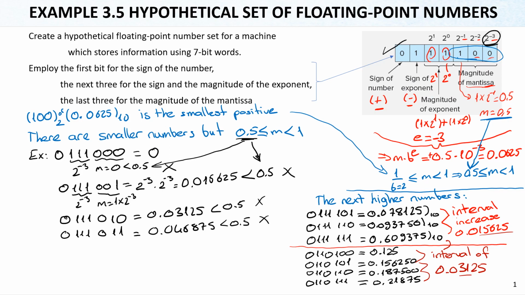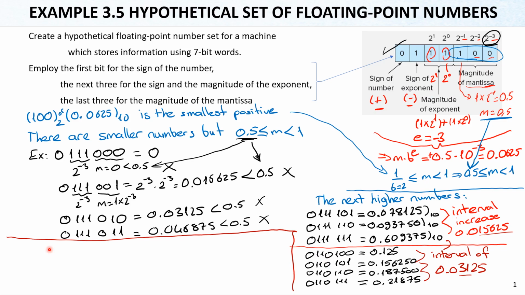Let me write it down to this empty space. Let's increase further, and for that we will actually reduce the exponent. So here the exponent was 111, here 110. Now we will make 100 maybe. Or actually I skipped that and I wrote 011. So let me write that down.